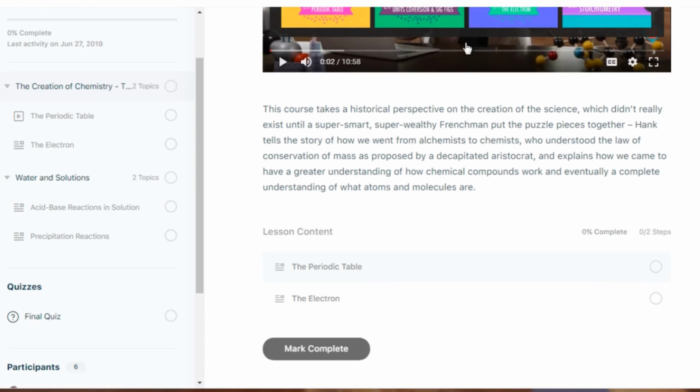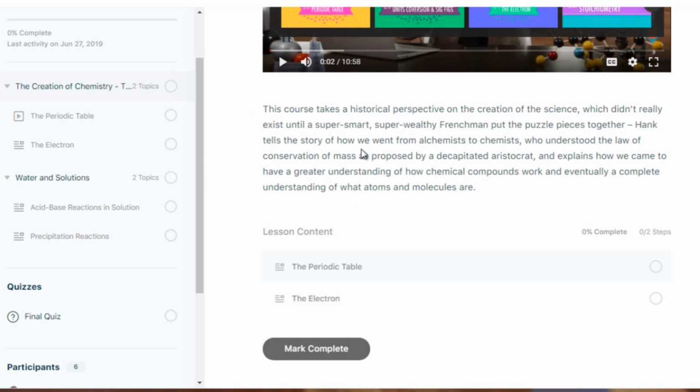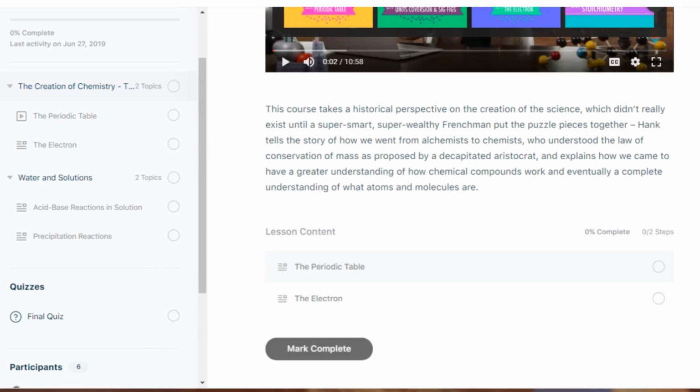Once you've watched the video, and you can upload your videos, like I said earlier, to Vimeo or any other video hosting site, it's really easy to create this. All you have to do is embed the video, add some text, and that's it. If somebody's going through here, when they're done, they click on Mark Complete. What's nice about LearnDash is it pushes them to the next step.